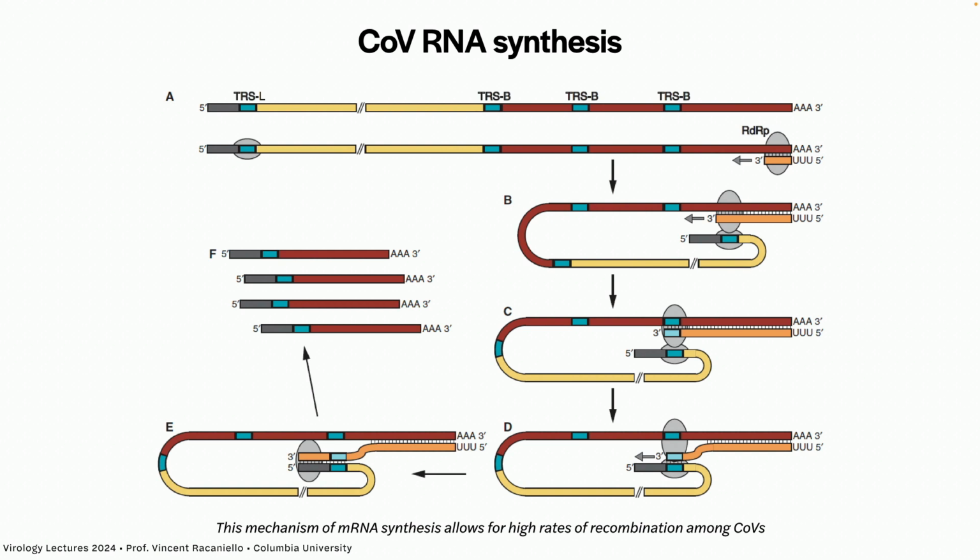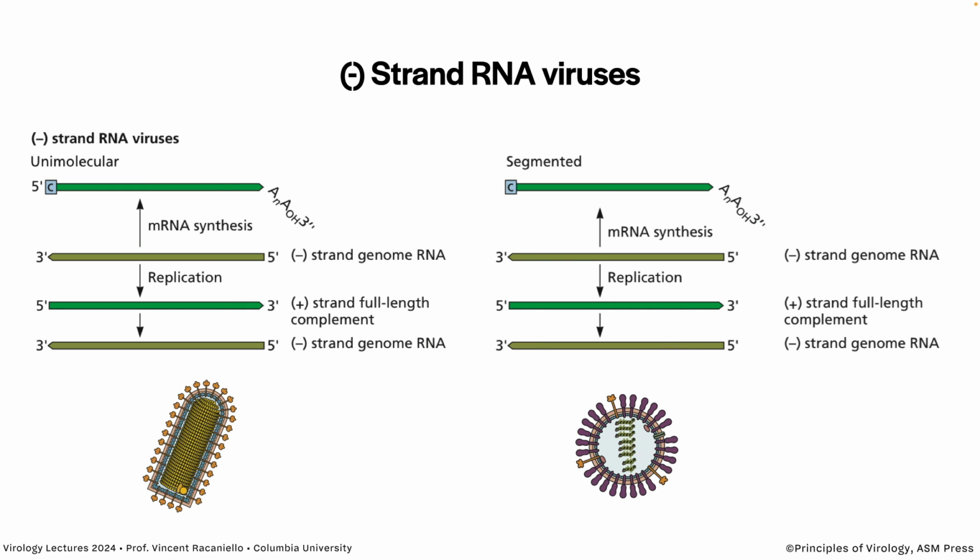And the reason I'm telling you this is because this is a kind of recombination. When the polymerase changes template, actually not template, but it's going from the 3' end to the 5' end. And this ability is why coronaviruses have high recombination rates. If you look at the SARS-CoV-2 genome, it is a mosaic of many different SARS-CoV-2-like viruses because recombination occurs at high rates, and we'll probably talk about that later.